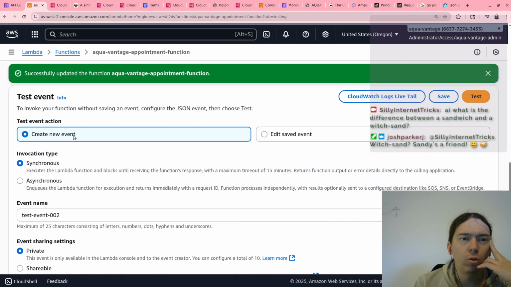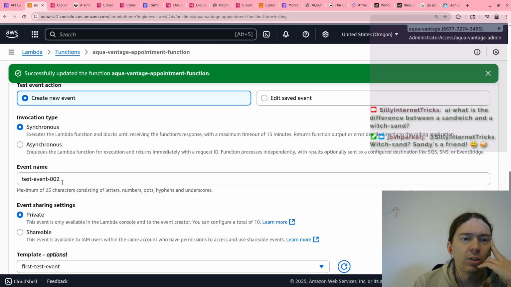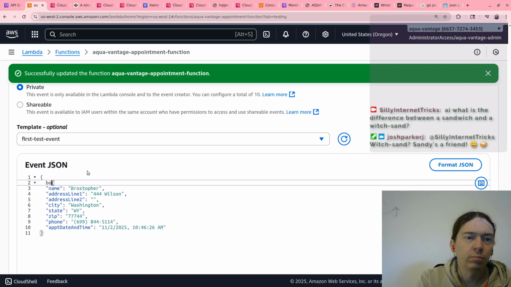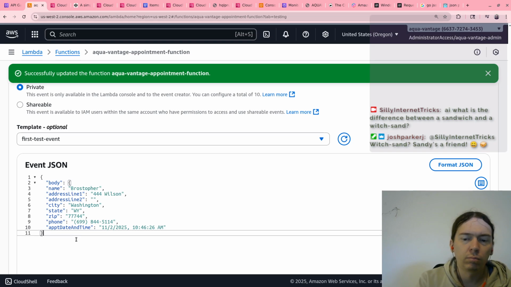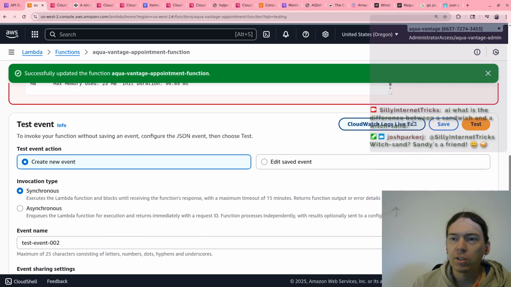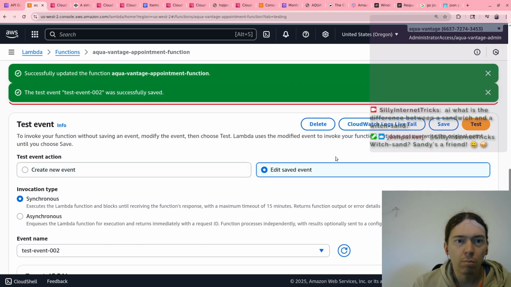So create new. Test event 2. So we'll try it like this. And let's save this one this time.